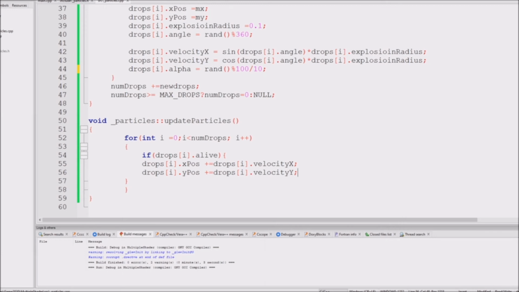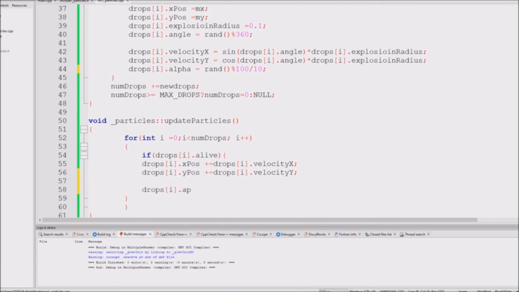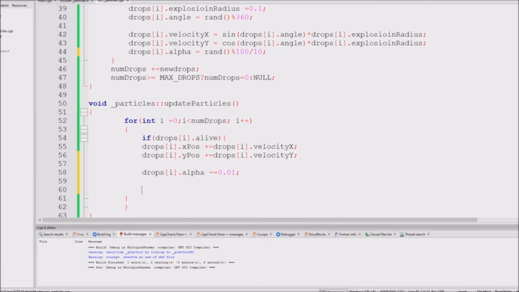That means in update I would do drops i dot alpha value, subtract equals 0.01. So then it will subtract each time. When it has reached 0, I'm going to set my lifetime as expired.